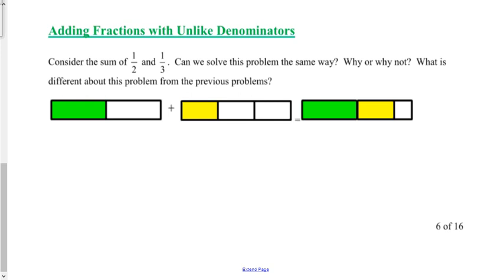We're going to move on to adding fractions with unlike denominators now as we continue through section 3.5. So if we just try to add these two, we can see that 1/2 and 1/3, here's our whole part and we split it into two. So this represents our 1/2. And here's the whole big rectangle. We split it into three parts. So that would be represented with 1/3. And when we want to try to add those, we get this. But it just looks kind of weird and it's difficult to do.